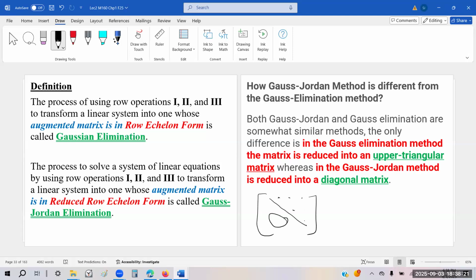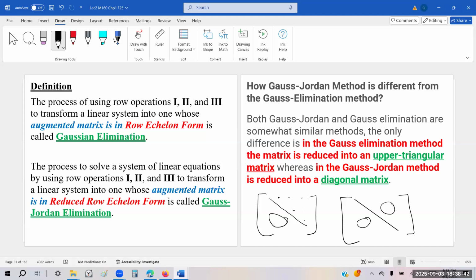But if you use Gauss-Jordan elimination to get the reduced row echelon form, then you get a diagonal matrix, meaning you have only diagonal numbers. Here is 0, here is 0. So this is what it looks like. Now you cannot reduce anymore.